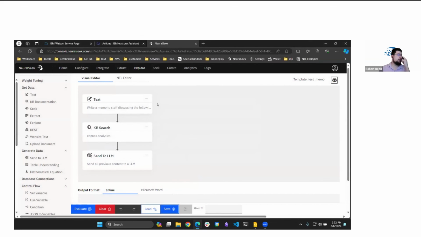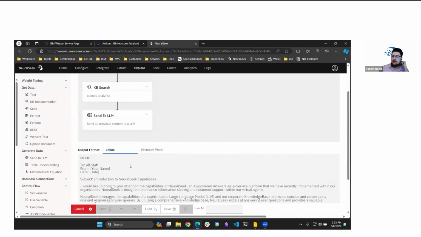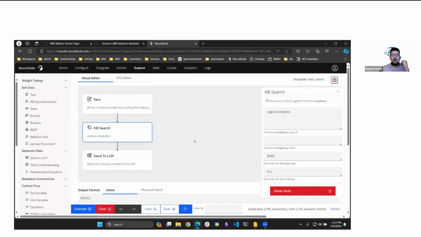And this is where it gets really cool. So the common use case for this is to reach out from Assistant, but you can use this over our API and call templates over the API. So I'm going to go ahead and evaluate this. It's probably going to give me a garbage response because I didn't change that KB search, whatever. But anyway, now that I've run this template, we can save it, call it from the API, and provide variables. So let's say instead of KB search, I'm going to use main query.